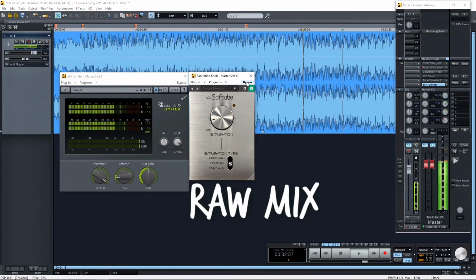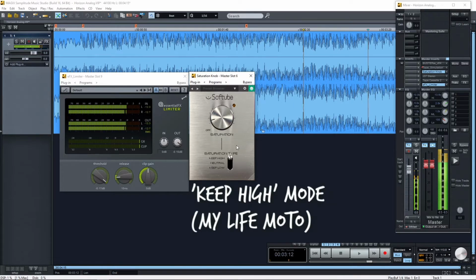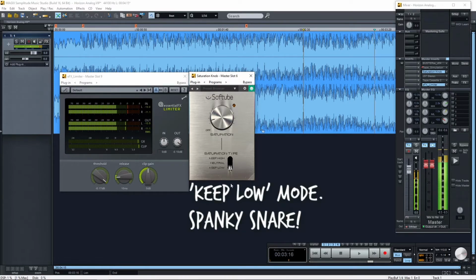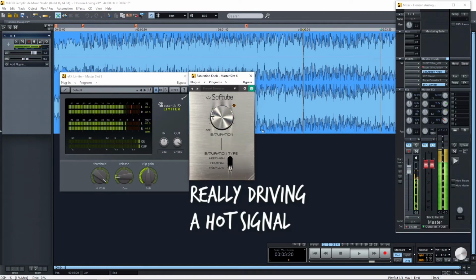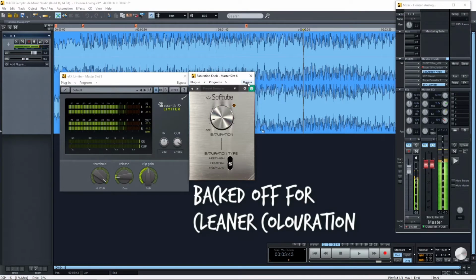Quite flat without it. Sounds good there. Ultra clean, ultra pristine.